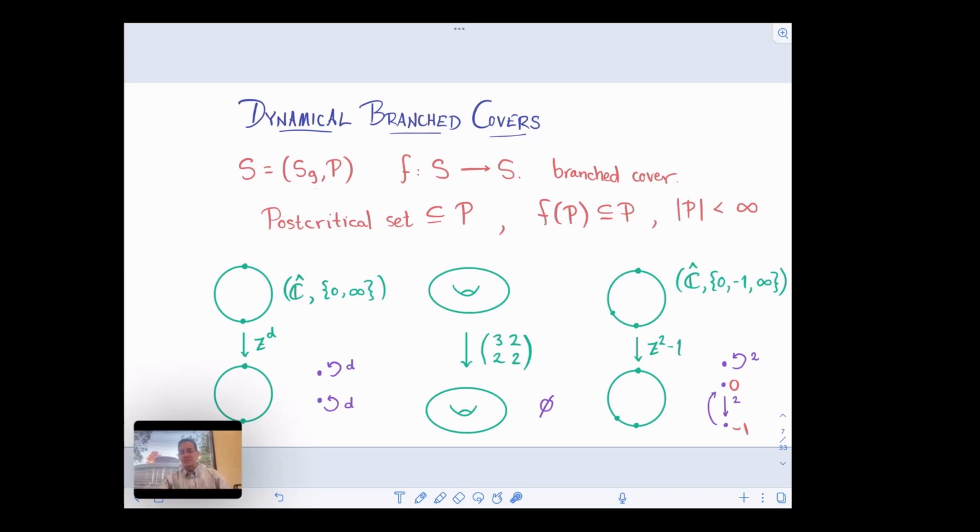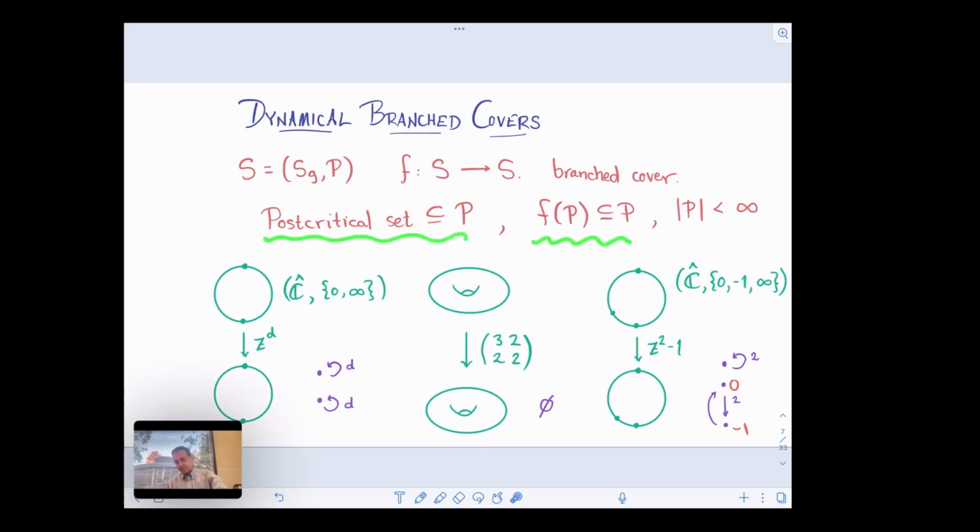Now, for this to work, for Euler characteristic reasons, the genus can be at most 1. So to have a branch cover of a surface over itself, you can only be a torus or a sphere. We require that this set of marked points P contains the post-critical set. When you have a branch cover, there are some critical points mapping with degree bigger than 1. The forward image of that is a critical value, and all forward images as you iterate the map form the post-critical set: all forward images of critical points, but not necessarily the critical points themselves. So we need the post-critical set to be contained in P.